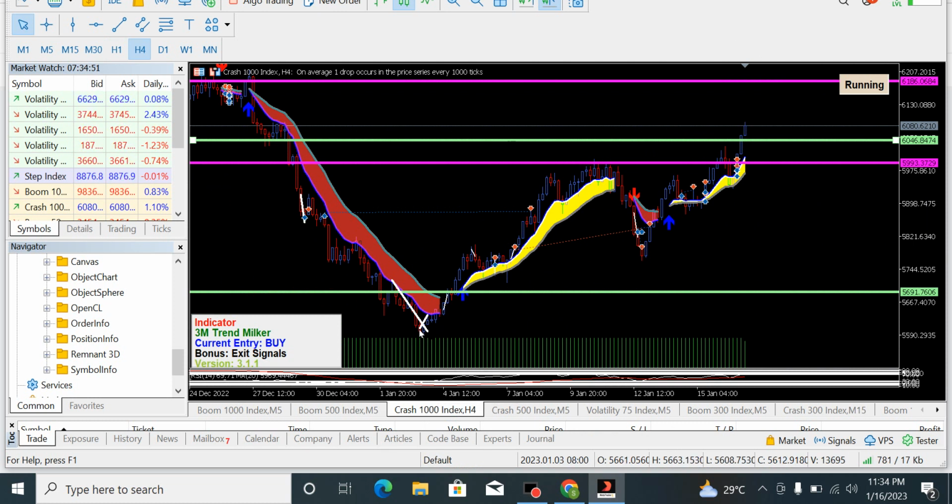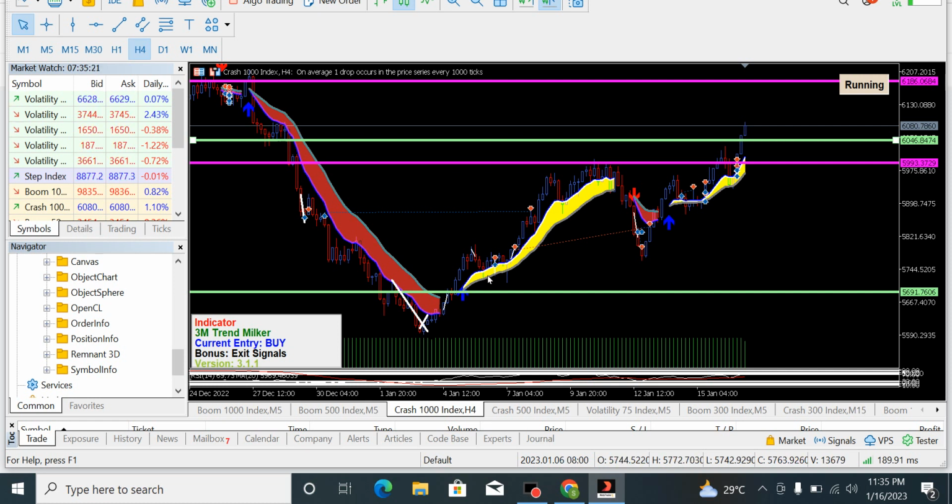Around there it started an uptrend right from here. You can see this is the support zone, and of course we got our buy signal right here. This is the red flag that shows that the market was on a downtrend, and this is the yellow flag that shows that the market is going back on an uptrend. So we got our buy signal around there where we have our horizontal arrow, and each time we have our buy signal, we plug into the system and we start trading.